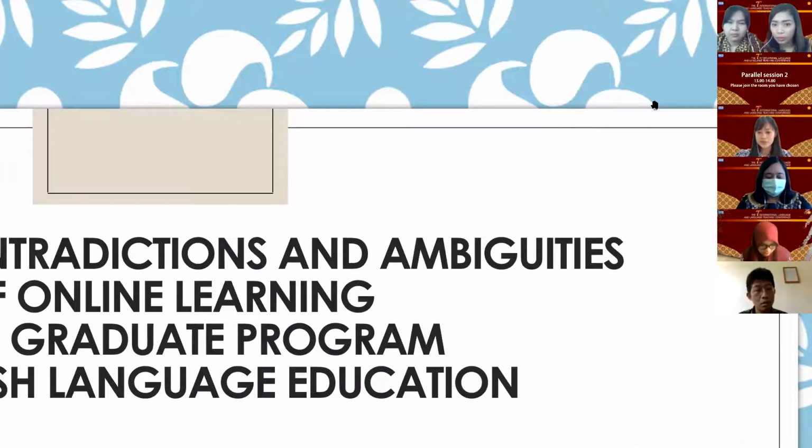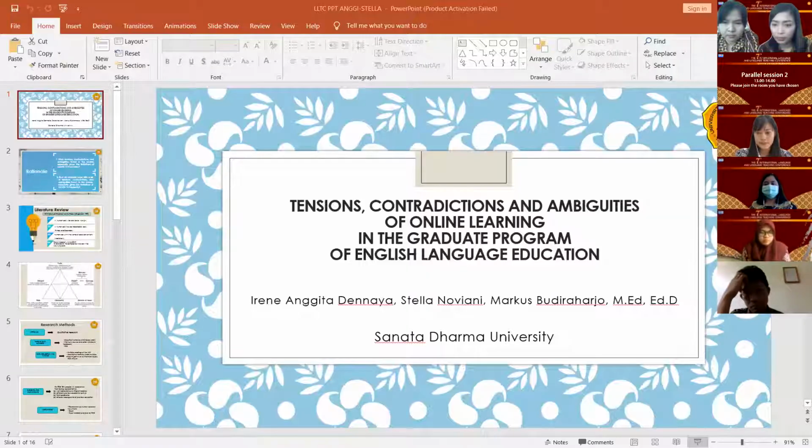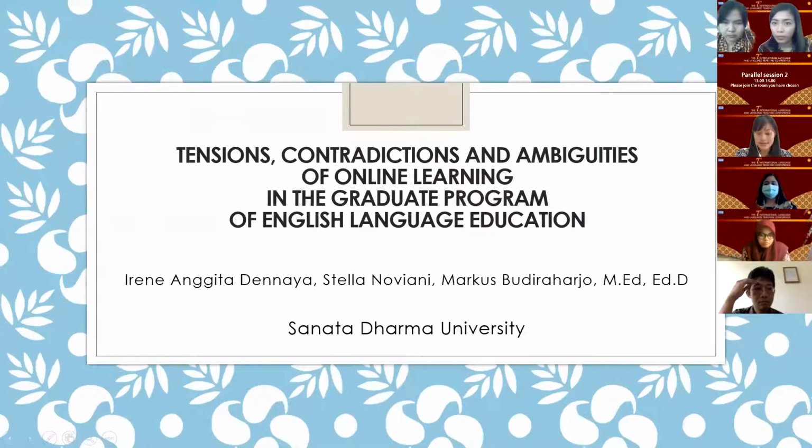The display is too big, miss. You can zoom it in. All right, in this occasion, we would like to present our research on tensions, contradictions, and ambiguities of online learning in the graduate program of English language education. My name is Irena Anggita. Yeah, we couldn't see your screen clearly because it is too big. You might want to zoom it in, minimize the display, the presentation. Wait. It's okay. Yes, it's clear, miss. Okay.